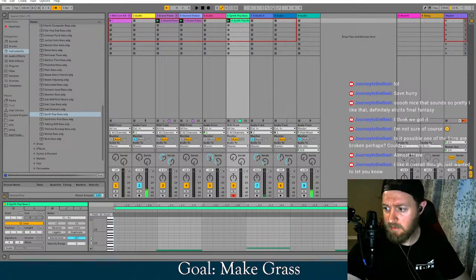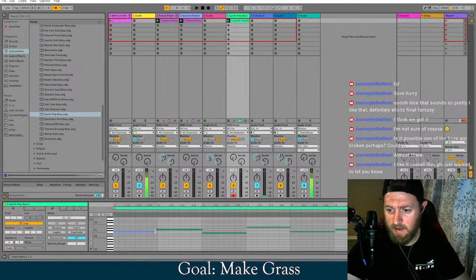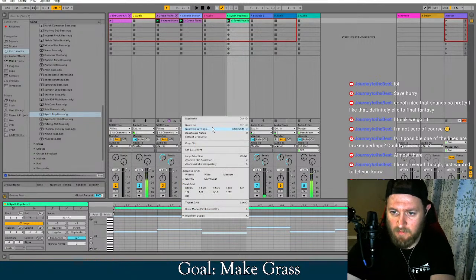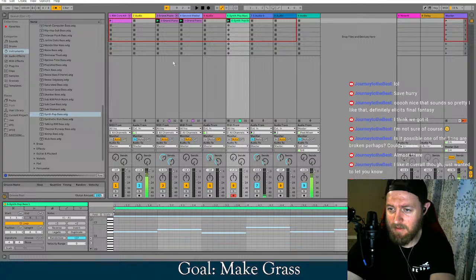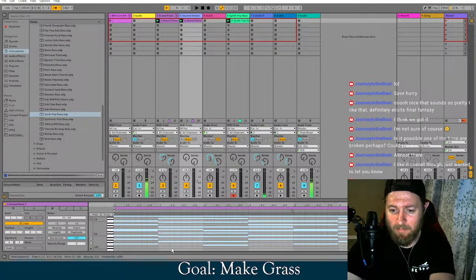Let's see. So let me pull. That looks good. This actually was quite a bit better, but I can go ahead and actually, you know what? I can just quantize these. Look at that. I don't know what I was thinking. I'm not really used to working with MIDI that much.